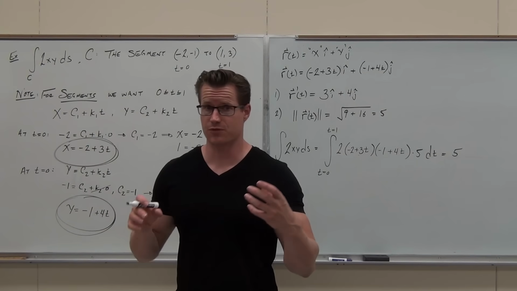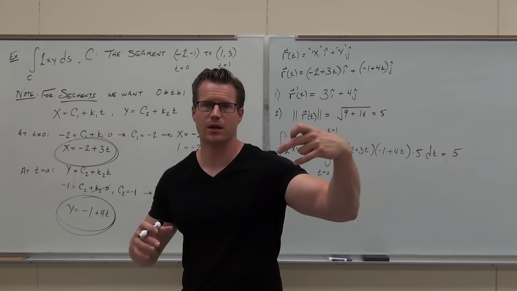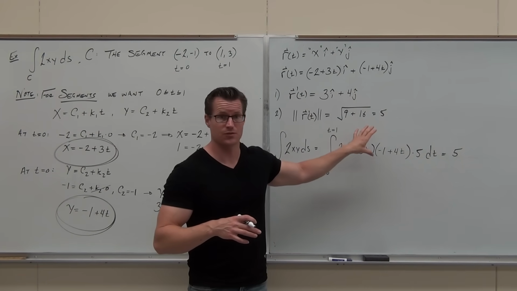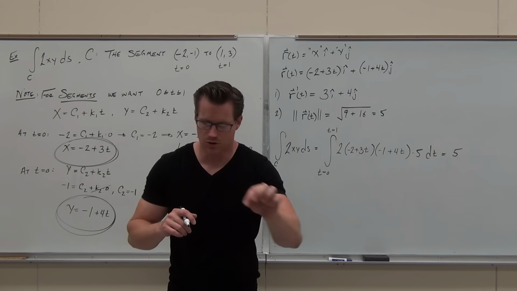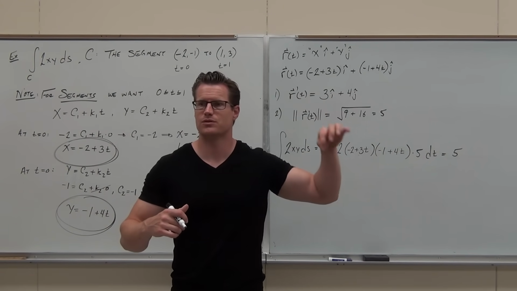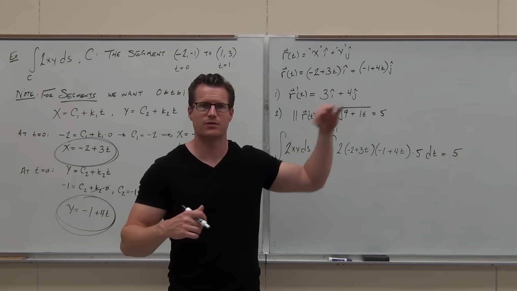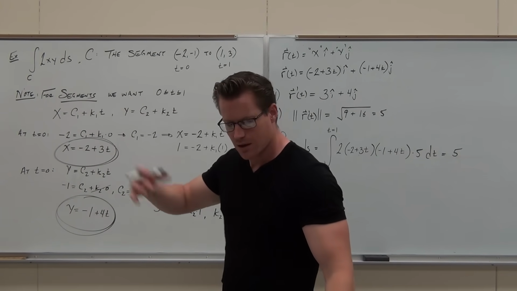We know that vector functions from 2D to 3D is a really easy transition. You just add a component. That means it's a really easy transition for these as well, which means that we can find not just mass of curves on planes, a plane curve, parametric, but space curves. So a mass of a wire that's traveling through space. We can do it, it's the same exact thing. We just extrapolate one dimension higher.